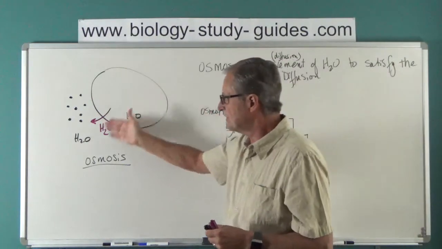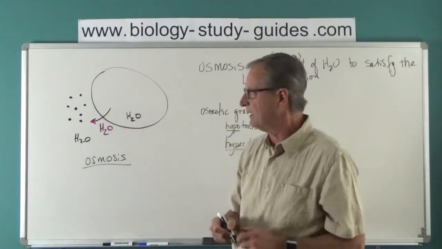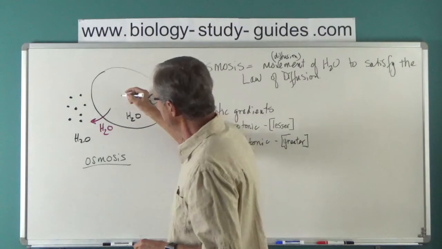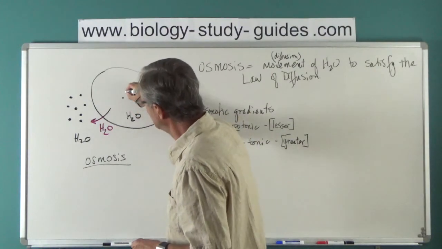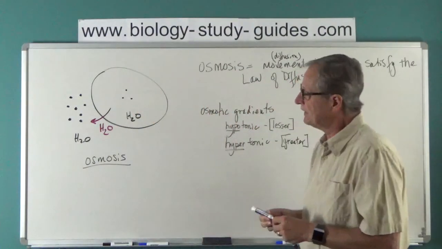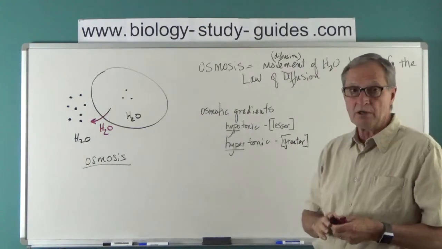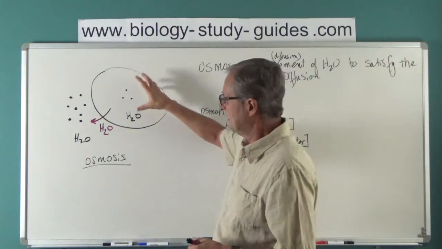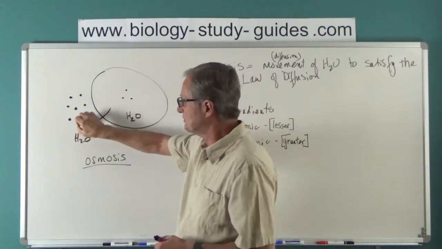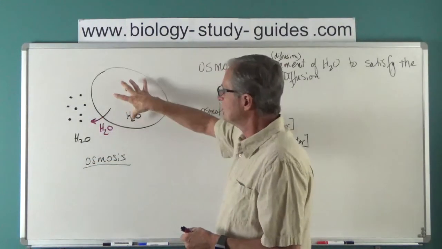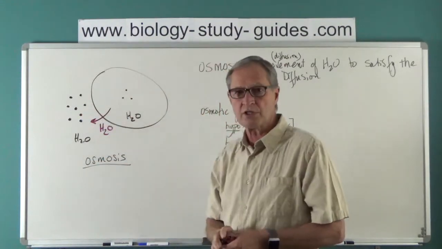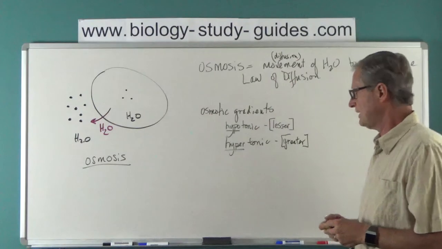Will this concentration ever equal this concentration? No, it can't. I didn't put any of these substances in here. Let me put a couple in here. Is it possible that it could ever equal it? Sure, I suppose so, but you'd have to take a lot of water out of here and put it out of here and spread these out a lot more so that the effective concentrations in both regions is the same.